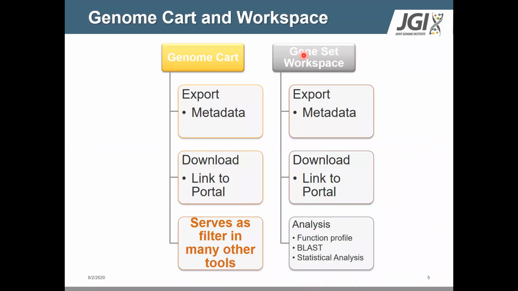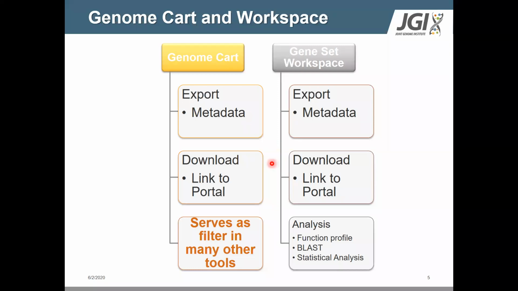So let's say a few words about the genome cart and workspace, because it is functioning slightly differently from the rest of the carts and workspaces on IMG. So there is genome cart, as you have seen, and there is this genome set workspace. I apologize, it should be genome set. So both of them have export capabilities. And by export, IMG means that you can customize the data that you want exported. You can select the specific data sets for which you want to export the metadata, and you can select the columns in your export. The metadata will be exported as a tab delimited file, which can be opened in Excel.